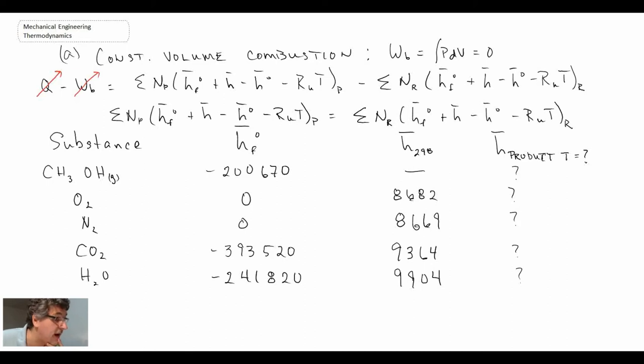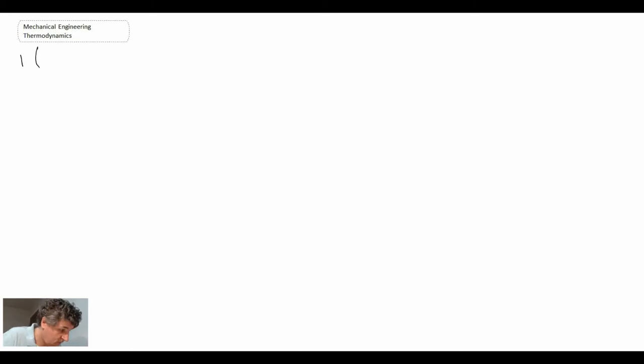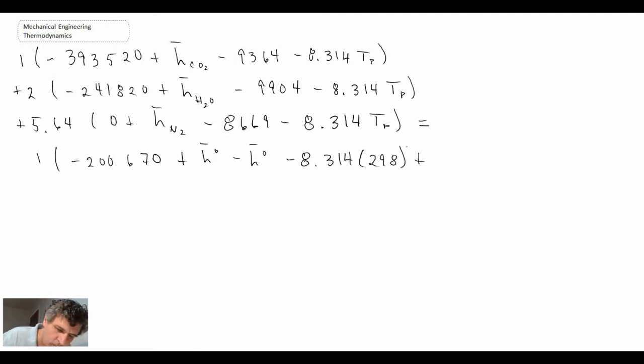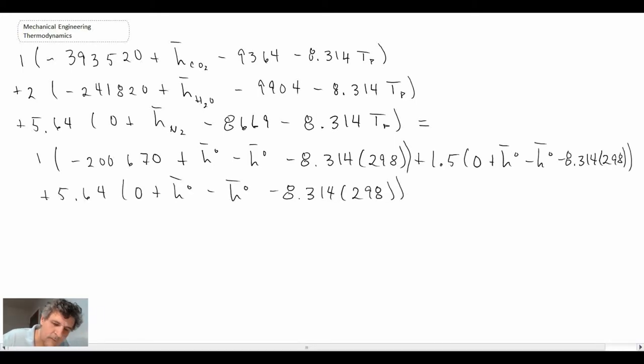So let's proceed to do that. And what I'll do is I'll write in the values that we know, and for the ones that we don't, we will leave them as an unknown, and I will show the value for the unknown, as you'll see in the next equation that I'll put together.